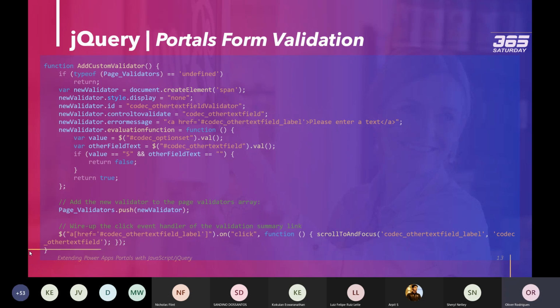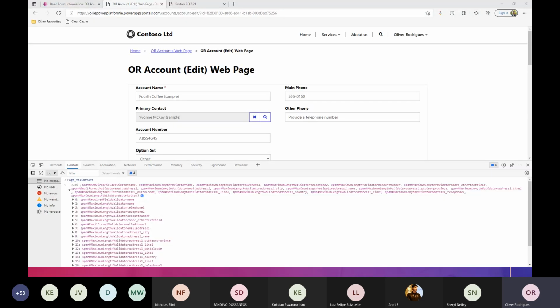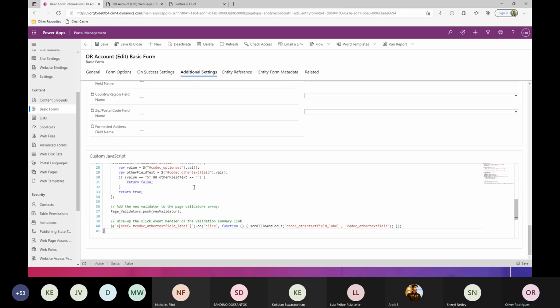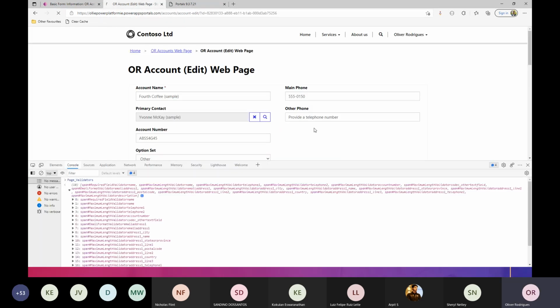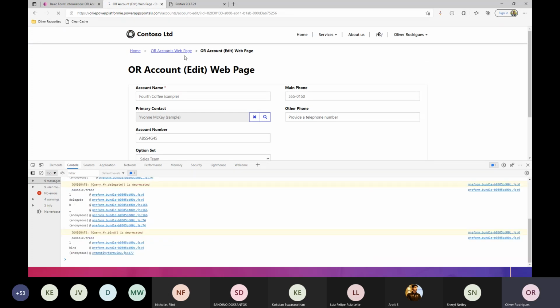So let me again copy this code here. Refresh the page.